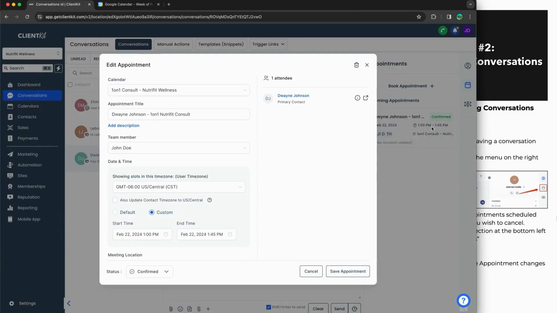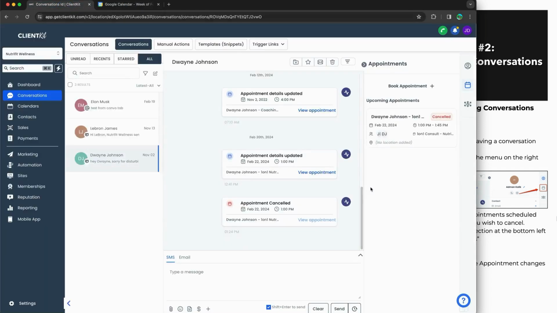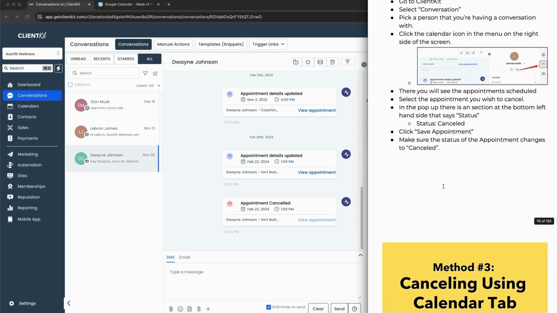If I click on the actual appointment, it'll allow me to go ahead and change the status. And I can go ahead and change that status to canceled. And then I can go ahead and hit save appointment. And you'll see right over here, if you give it a second, let me make sure, boom, just like that, you'll see it disappeared because it now has been canceled. It does also go ahead and show us that it is canceled here. And then in the actual feed for the contact as well, it shows us that it is canceled over there as well. Okay, so that is going to be the second way that you can actually cancel appointments without having to actually go into the actual contact page.